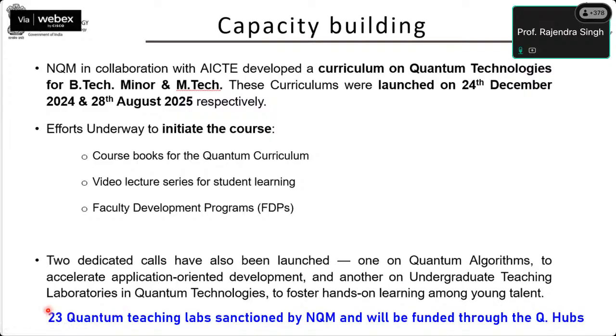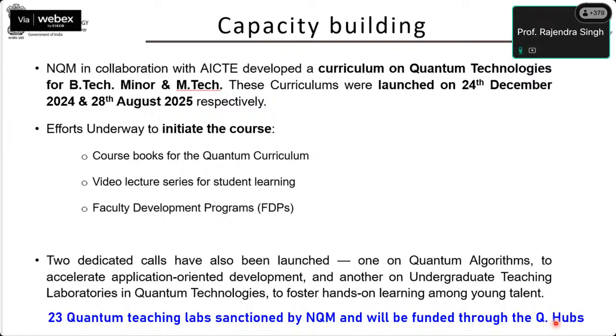Currently there was an open call. I remember some 7-8 months back, or even more than that, and 400 proposals were received. Out of that, 423 quantum teaching lab proposals have been accepted, and now the sanction letter has gone to them, and these will be funded through the quantum hubs.